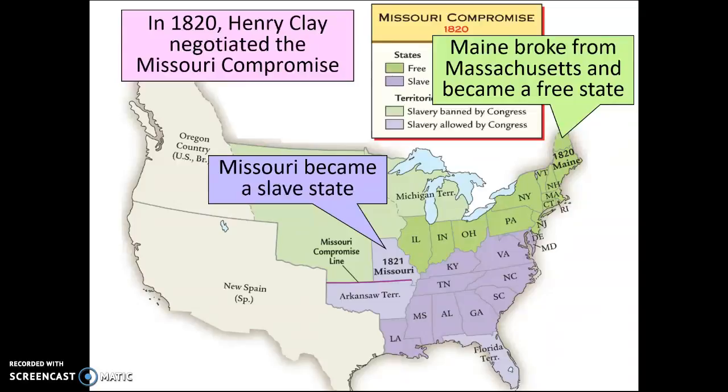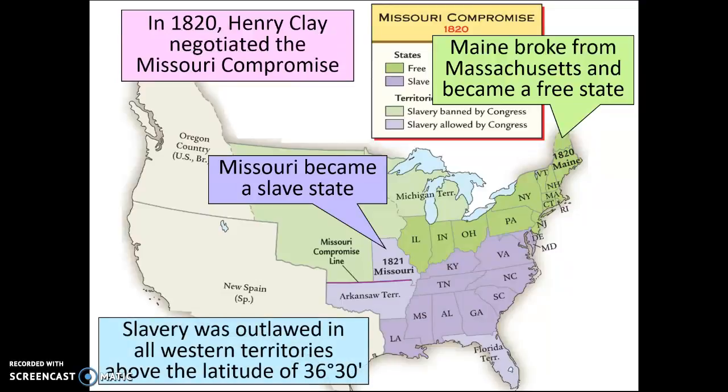And in order to maintain that balance, because that's the big issue, is maintaining that balance of power between free and slave states, Maine is going to become a free state. It's going to separate off from Massachusetts. It was part of Massachusetts up until this point. It's going to separate off, and it's going to become an independent free state. So you have that balance of power maintained. A free state and a slave state have been admitted. So yay, happy day. There's a nice little balance in Congress. Also, to create a way to fix problems in the immediate future. It's not going to fix the long-lasting problems within the United States when it comes to admitting new territory, but just a nice little band-aid to fix that problem.